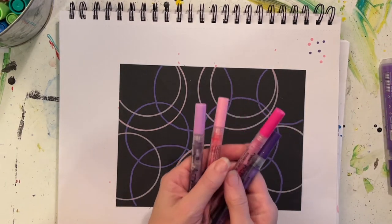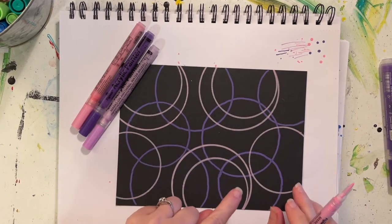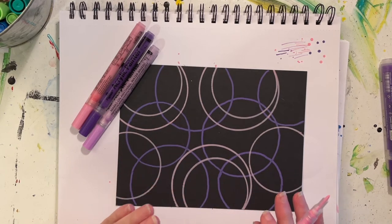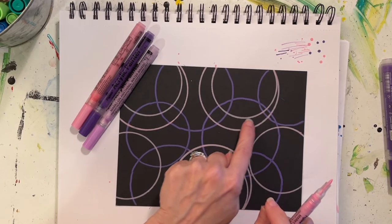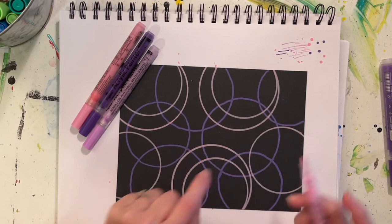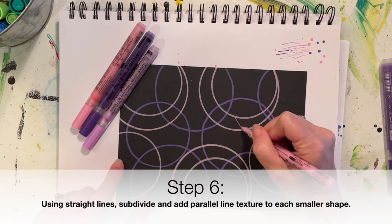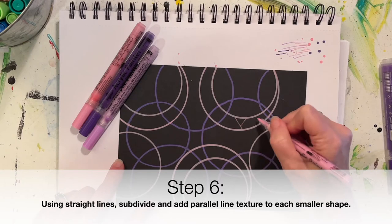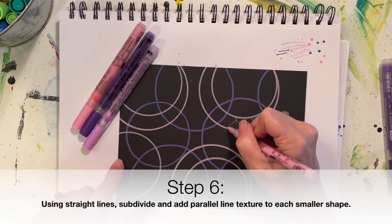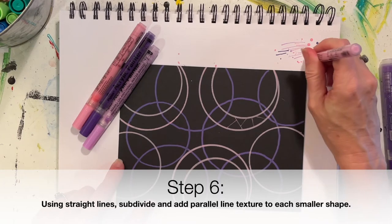Now we're going to start working with our small pens. So we have now a lot of circles, and we are going to emphasize those curved shapes by opposing them with straight shapes. So I'm going to find one shape in here that is created by my overlapping circles. And in that shape, I'm going to subdivide it using some straight lines. So I broke this single shape into six smaller shapes.